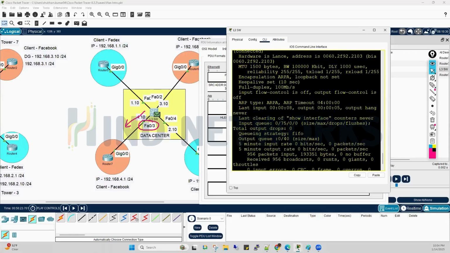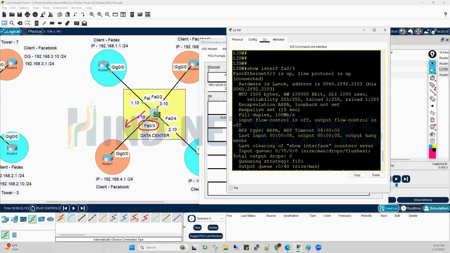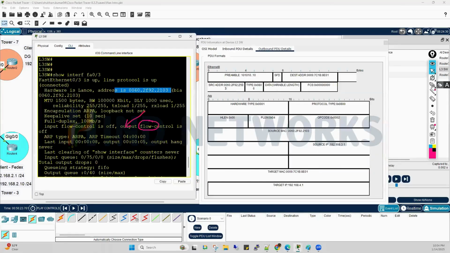When I write show interface FastEthernet 0/3, what is the MAC address, guys? What is the MAC address? 2103. Everyone, 2103. And here, what is the source MAC address? 2103. Is this the same or different? Same? This is the same.